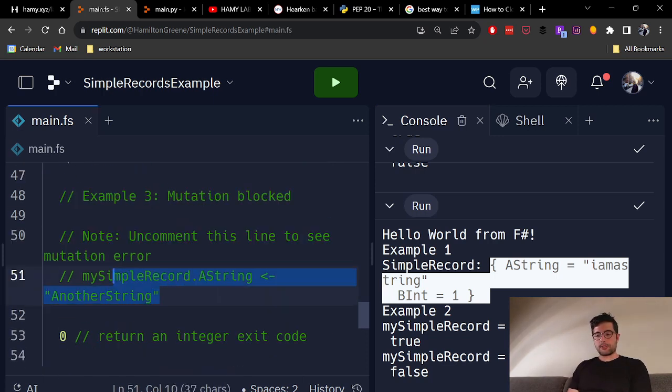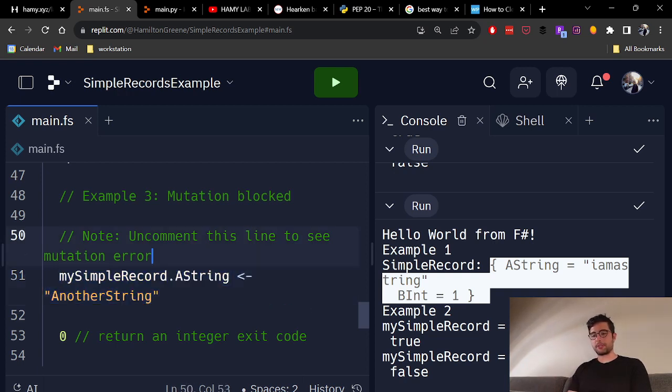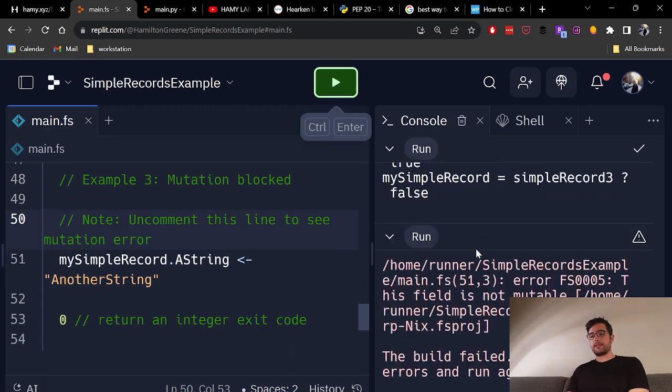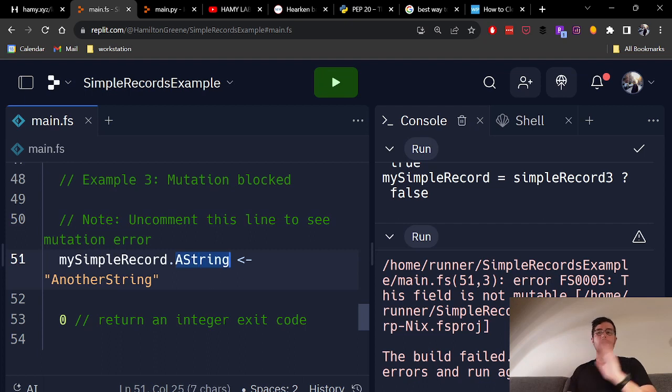Now, while we're at it, I also wanted to show you immutability, and I have to uncomment this for this code to run because we're a compile-based language. So theoretically, we will usually see something in our type checker here, but maybe this is running slowly, so I'll just run this to show you what happens. Here I try to build this, and this is failing at the build stage, and basically it's saying, hey, I got an error, this field is not mutable. So we know that this fails, and we never get a runtime error for this.